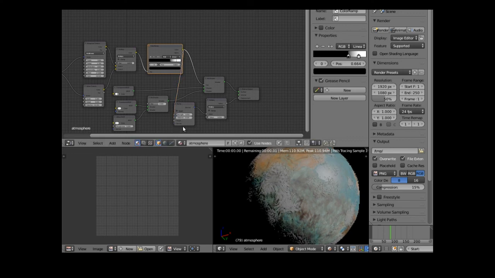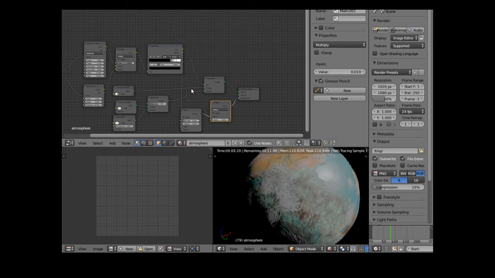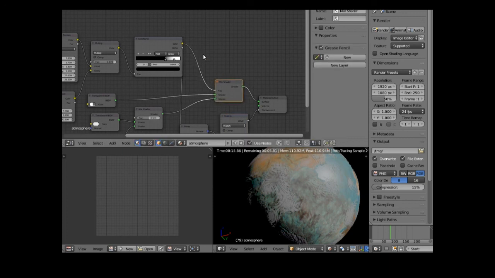I did put that in originally, just so that I had some control, and then I realised it wasn't enough control, so I replaced it with the colour ramp. So that then is the factor of a mix shader. So all of these textures, they're just controlling this factor.